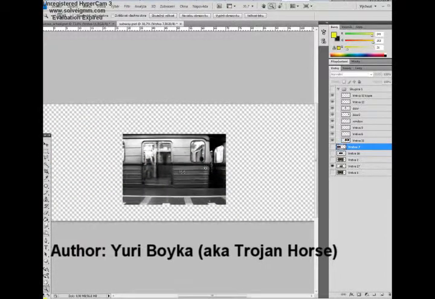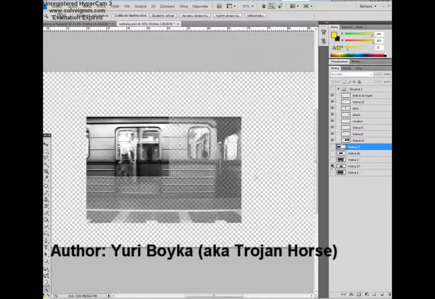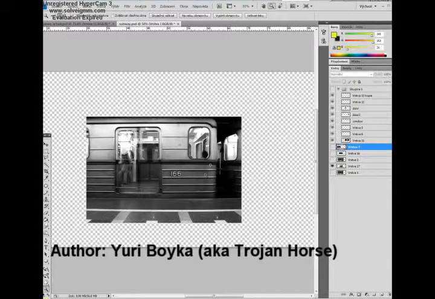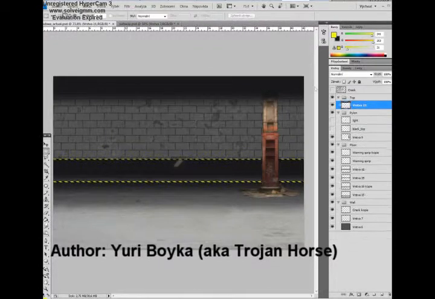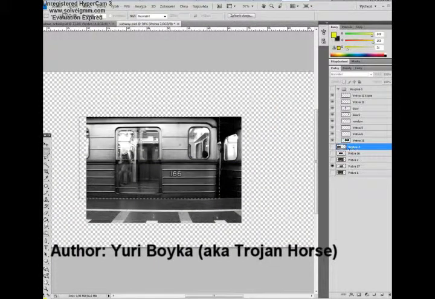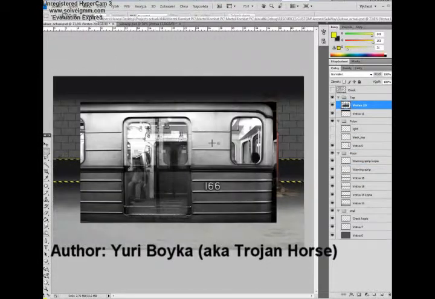So this is a picture from the internet. It's a metro, well, the train really. So what I have to do is to cut this off and put it here. Oh, what the hell? I wanted to cut it out of this layer and put it here.